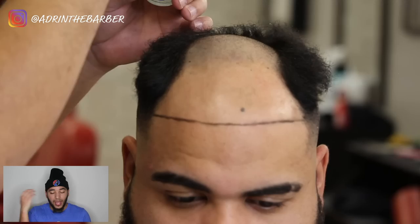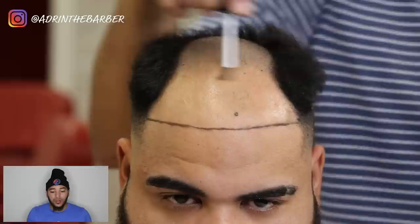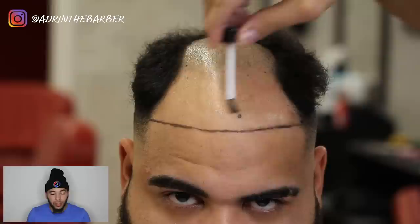Just applying it everywhere there's possibly going to be glue — you don't want to put glue straight on your client's head. Hopefully your client doesn't have an allergic reaction to any of the products, but it's always good to go over the products you're using with your clients just to make sure everything is covered.